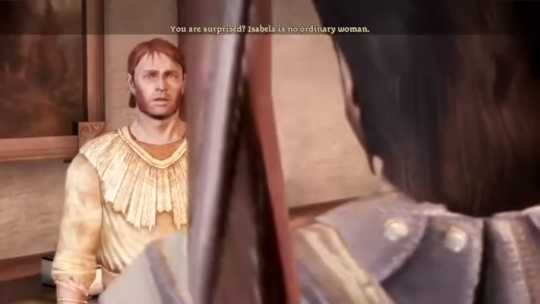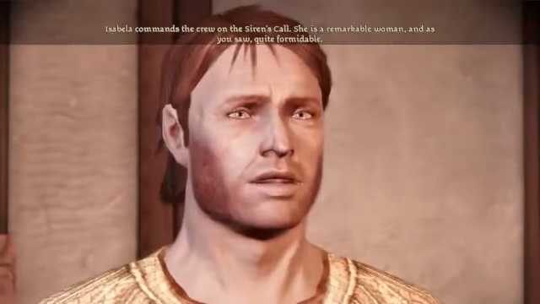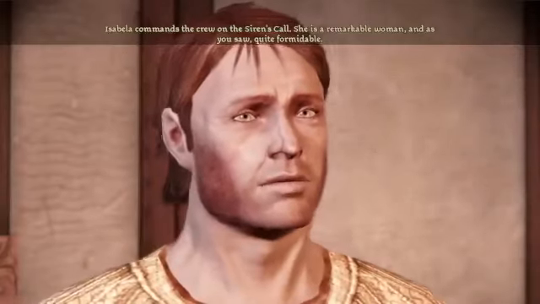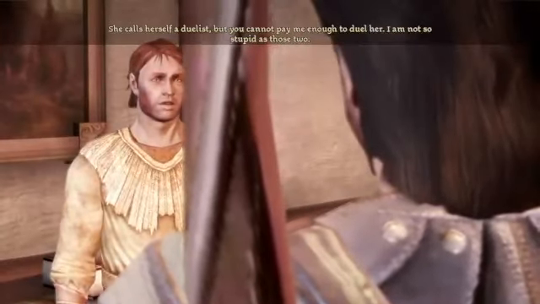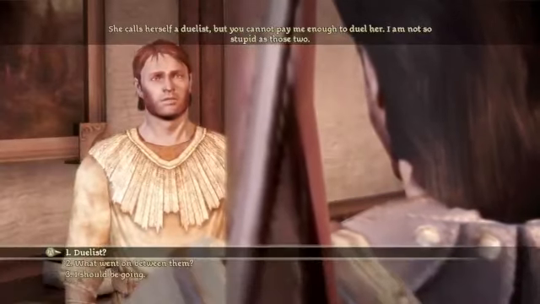Isabella is a ship's captain. You are surprised. Isabella is no ordinary woman. Isabella commands the crew on the Siren's Call. She is a remarkable woman, and as you saw, quite formidable. She calls herself a duelist. But you cannot pay me enough to duel her. I'm not so stupid as those two.